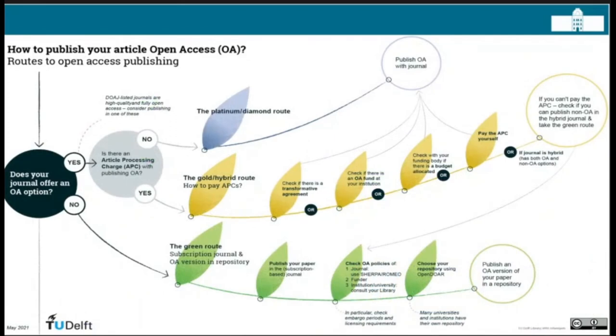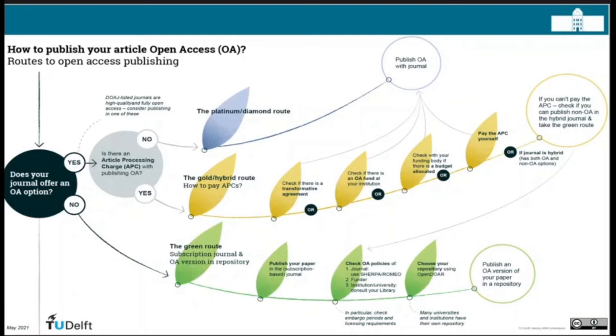Okay, I hope this picture is large enough. This is one mindset for what options you have if you decide to publish in open access. If you don't wish to publish in open access, you go the traditional path of publishing, but you still have the opportunity, as I said before, to open your content in the green way. So at the end, you can deposit some version, if the journal policy allows it, under some embargo, at some repository, thematic or institutional.